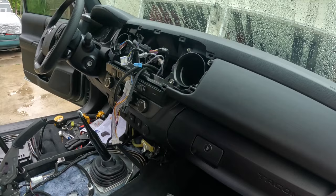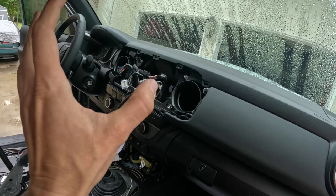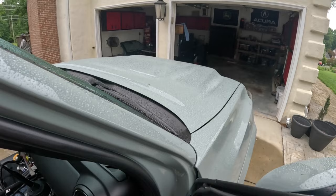Okay, so I'm going to go ahead, plug up the radio, and just put it in place. I'm not going to bolt it in yet. And then I'm going to go ahead, pop the hood, connect the battery, and cross my fingers and see if this thing actually works. Wish me luck.